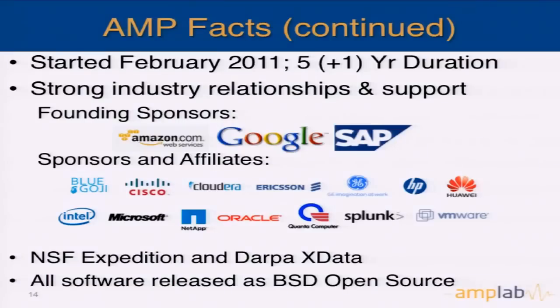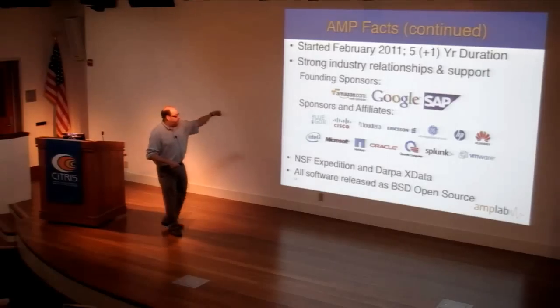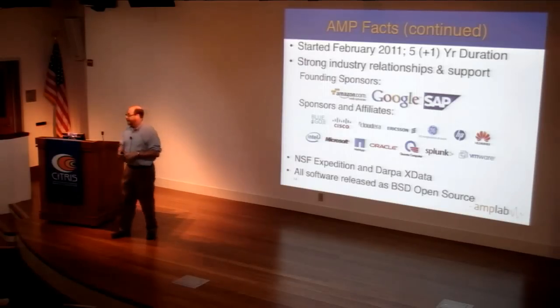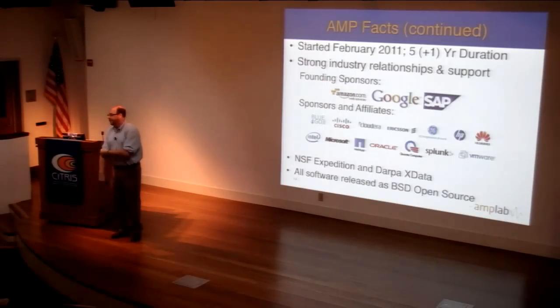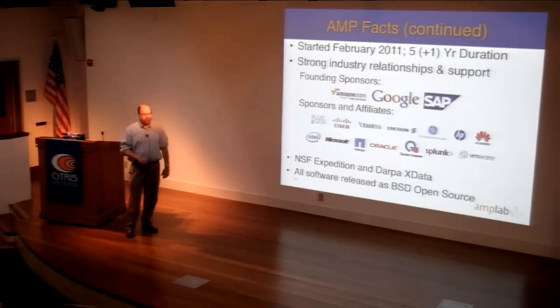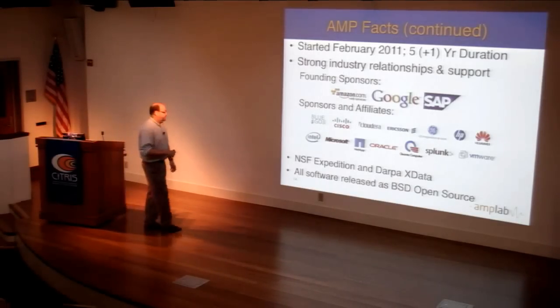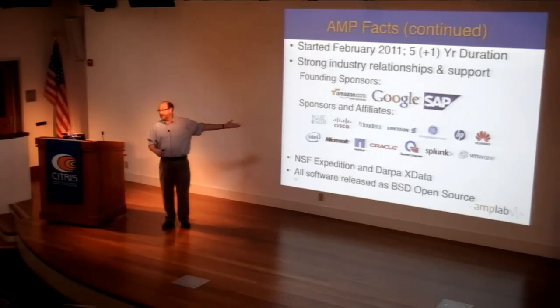And the other thing that's important is we work very closely with people in industry. A lot of you here are from our sponsor companies. I'll tell you a little bit more about how we work with companies in a second. But Amazon Web Services, Google, and SAP made large commitments to us to help us get started and provide a solid base. We've got, I lost count now, 14 other companies that are working with us, helping to support the work. And you can see there are people from all over the world, different industries, big companies, small companies, new companies, old companies, so on. It's really a great group of support, and we get a lot of benefit from working with all these companies, and we hope it's mutual.